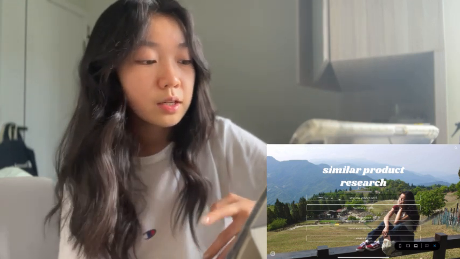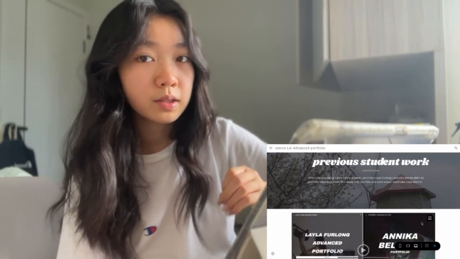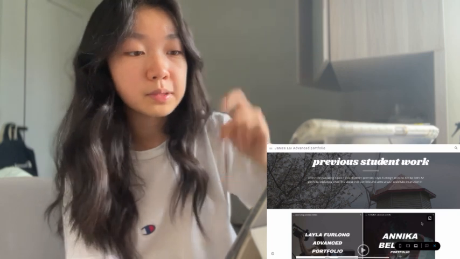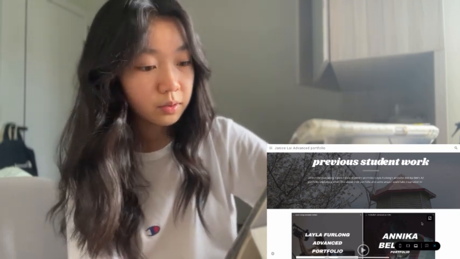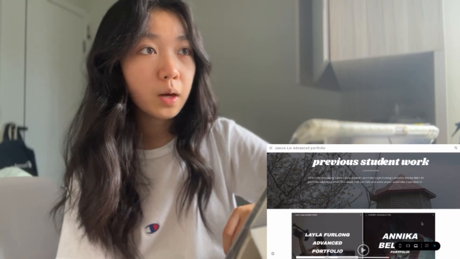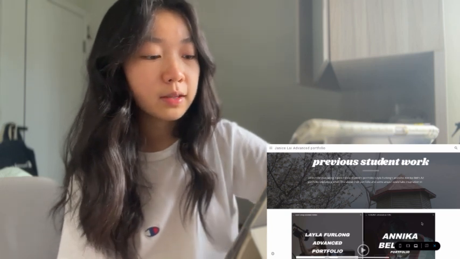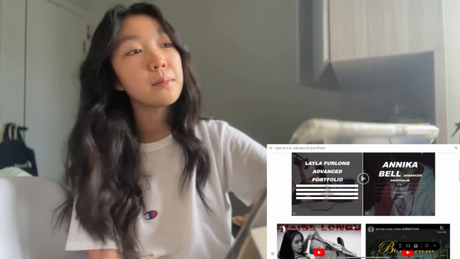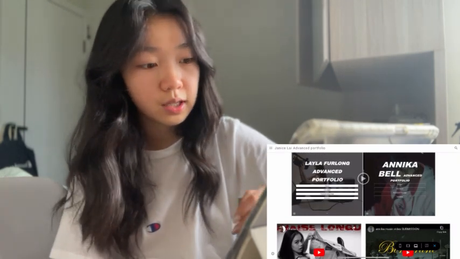So I think my previous student work allows me to think of how I could build my own personal website, which is this one that I'm looking at right now. This allows me to think what aspects they have done well, so I could take inspiration from them and maybe implement some into my own style.